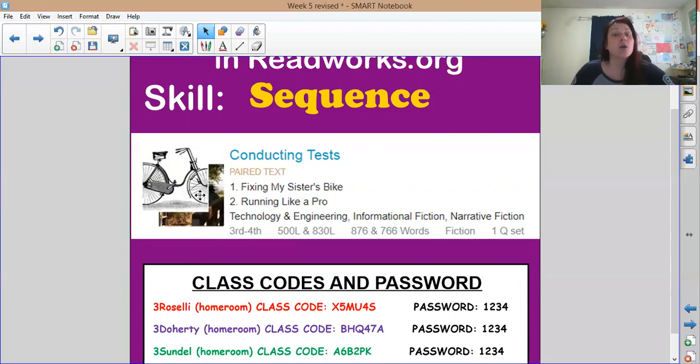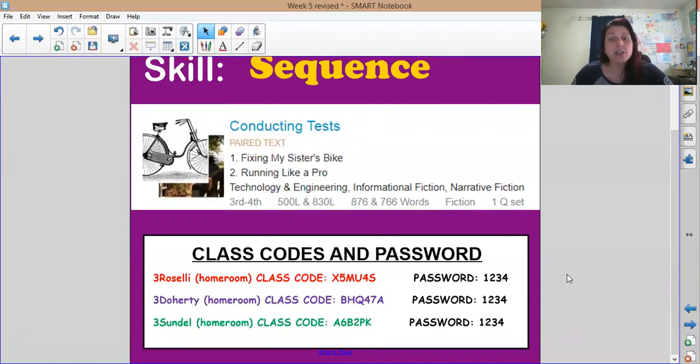Both of these passages are going to have questions that go with them. I believe there are 2 on the first passage and then 2 on the second. And then after you're done reading both of them, there's 2 questions that go back and compare and contrast the 2 stories to each other. The questions that you answer for each passage will have something to do with sequence and order. And then at the end, you are going to be doing a little of that, probably compare, contrast.